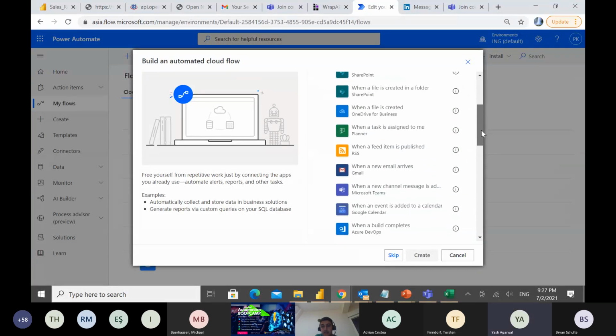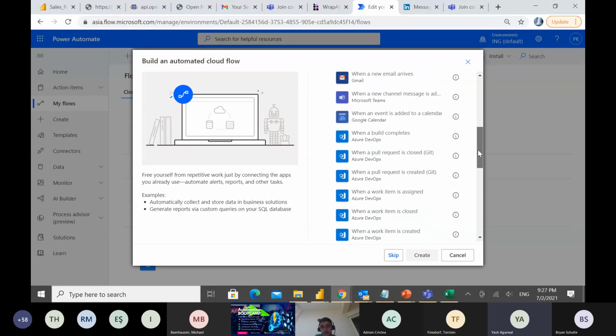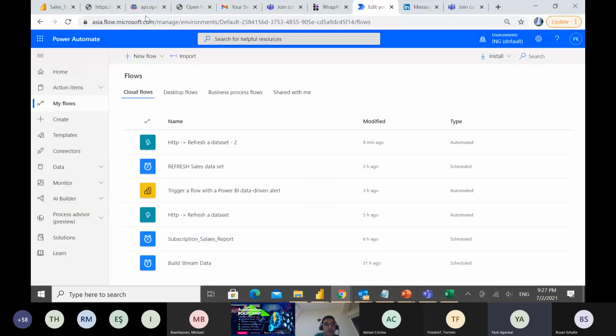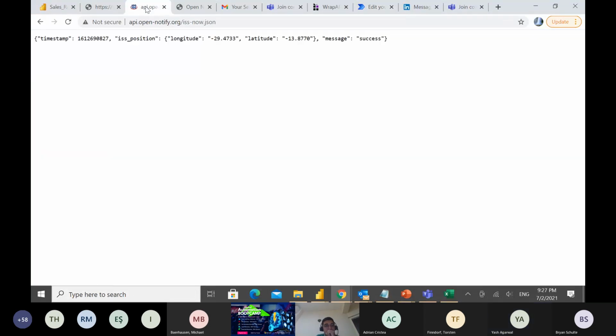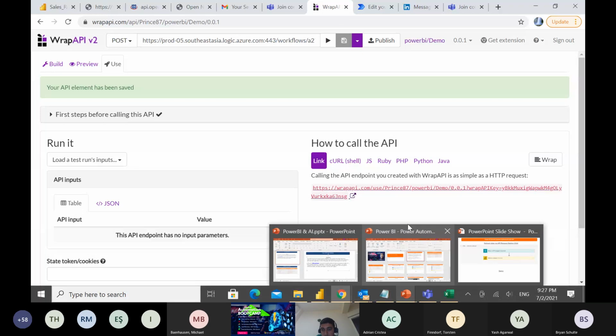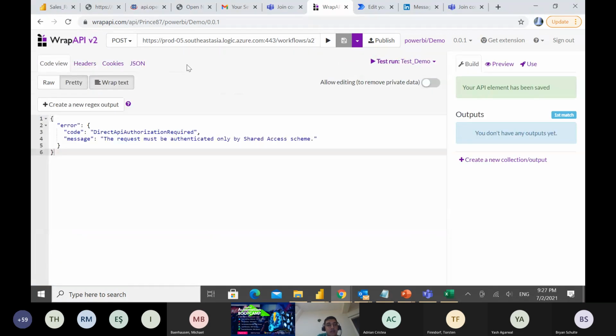Hey Prince, yeah, we have a few suggestions over here. Maybe you might have put SV instead of SP somewhere on the parameter when you're passing it. Give me a second, let me see the variable. I don't think so. Maybe I should check there also. Okay, let me do another one then. Let's build a new one. Wrap API.